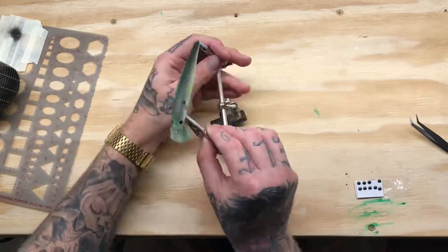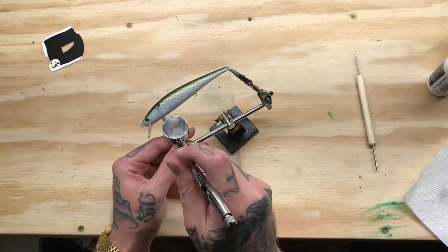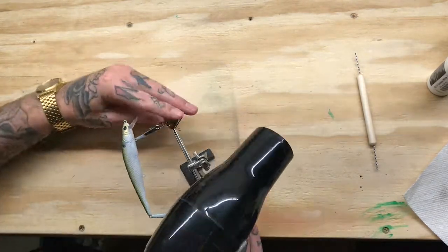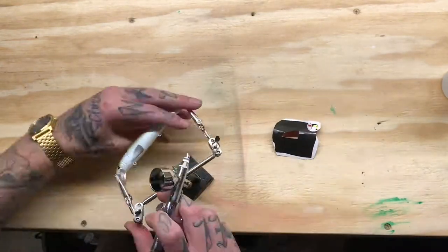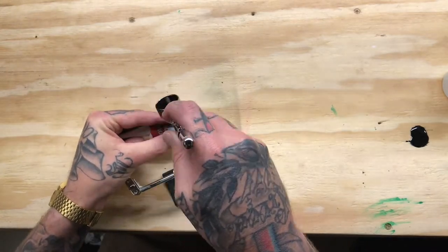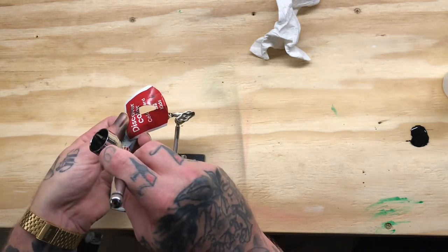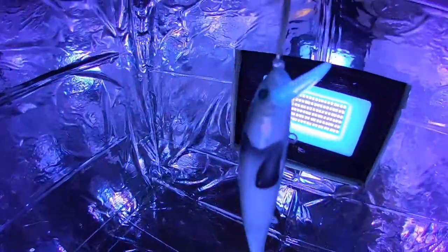I went back in to course correct — got rid of some of that harsh black I did on the sides. I cut out a pattern from a playing card, which you can see in the top corner of the screen. I took that playing card and ghosted in the edges and around the sides of the fins, which looked a lot more uniform. I also cut the corner of the card to match the gill plate and ghosted that in too, giving it a more subtle look. Then it was ready to dip in UV and go in the curing box — let's check out the final product.